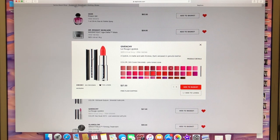The casing on these lipsticks is immaculate. There's this little studding detail down here that opens and closes and secures the lipstick. The caps don't come off in your purse. This is leather on the outside, which is a little bit excessive for a lipstick in my opinion, but if you're paying $37 for it, they gotta stand out somehow, I think.